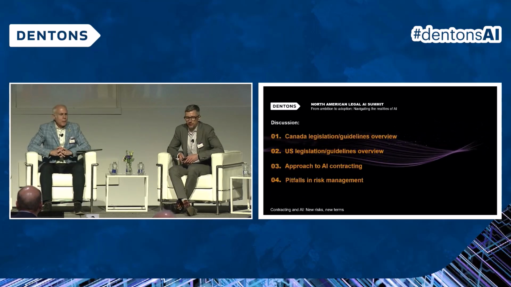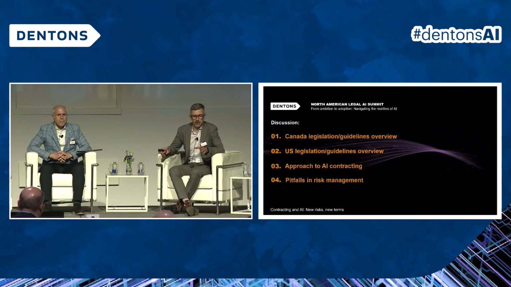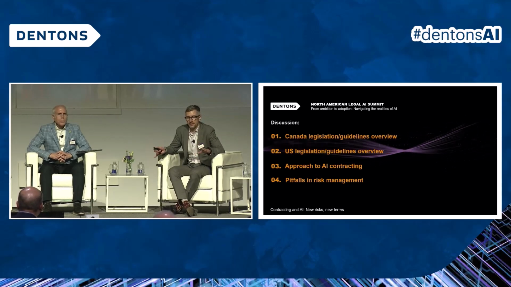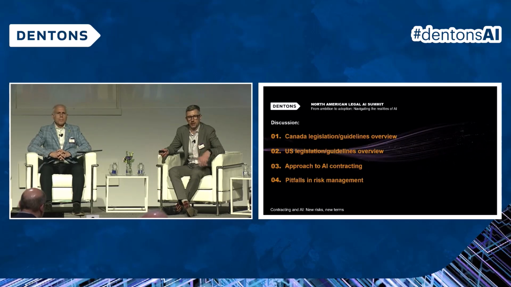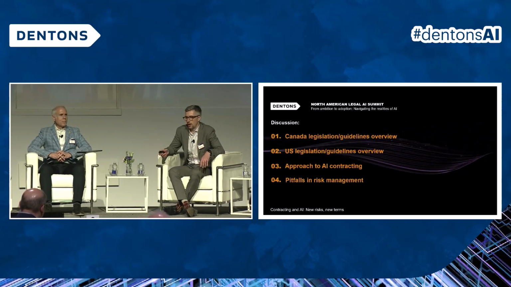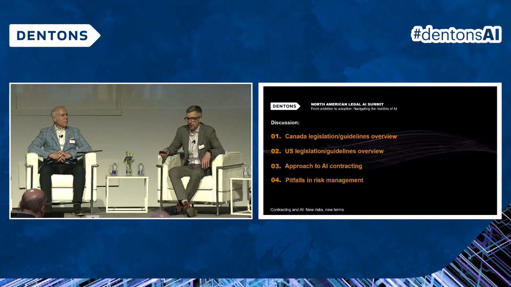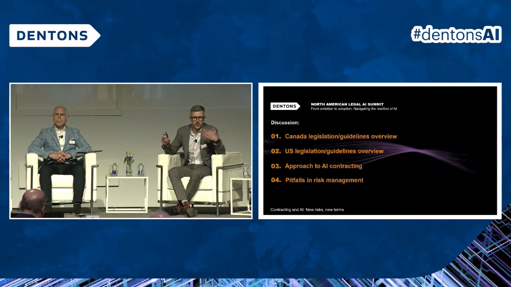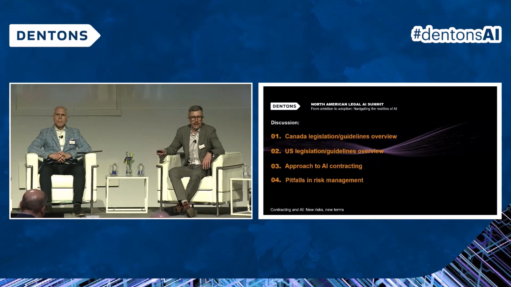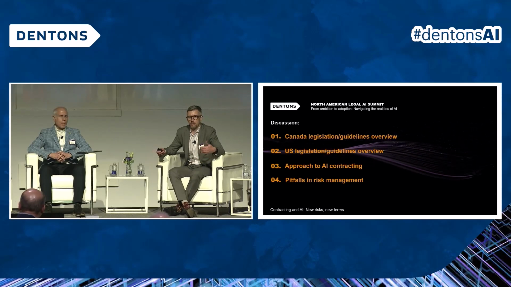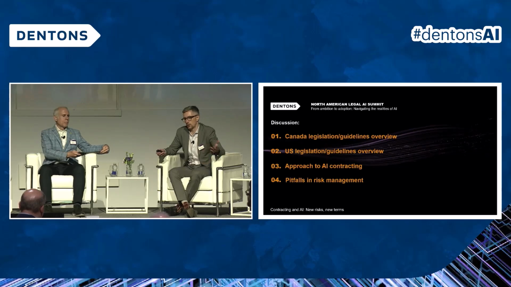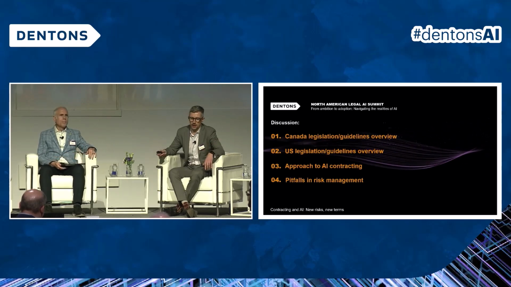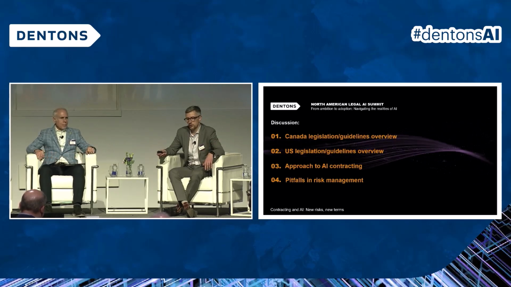So just a brief overview of what we're going to talk about in the presentation today. We'll just briefly touch on Canadian legislation or lack thereof, and some of the guidelines that I'm seeing some of the clients applying. Joel will briefly touch on the same. And then we're going to talk about one approach to AI contracting. In this particular case, we'll call off the ISED voluntary code, as mentioned by Chantal.